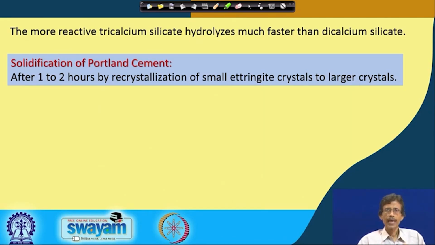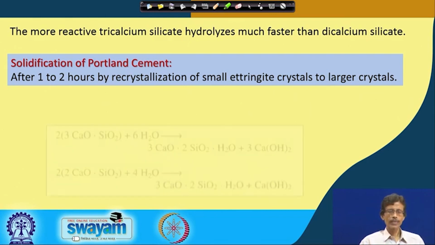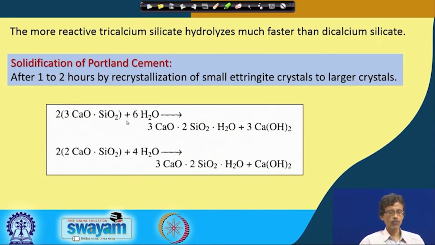So, basically there is a nucleation point where your ettringite crystals form, which is basically the seed crystal. Above that particular seed crystal you get growth of this crystalline structure, forming the crystal of the concrete in the solid form. So, that is why time is also important. Both the tricalcium silicate and the dicalcium silicate will react in different ways, but the product of these two is the same, only the rates of the reaction are different.